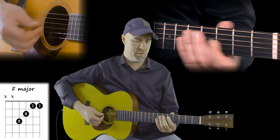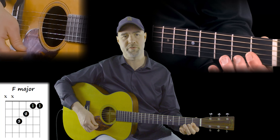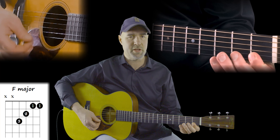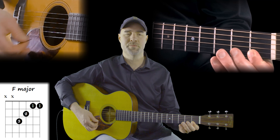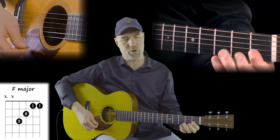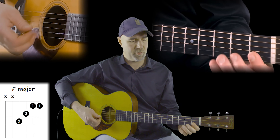You're gonna use the bar in a lot of types of music, but this is the first one we've learned and it's in the F chord. Once you get good at this, there's a lot of pressure between your thumb and your first finger to hold down two strings. The next finger is going to be your second finger on the third string in the second fret.